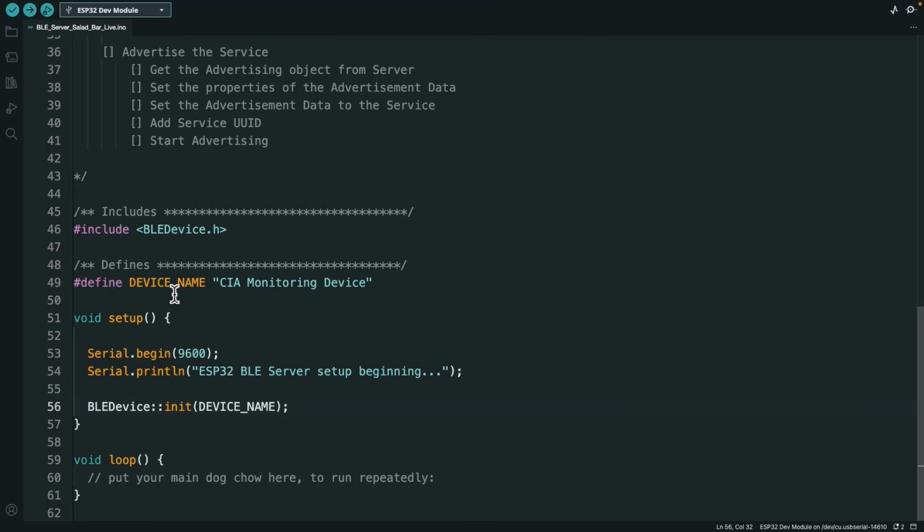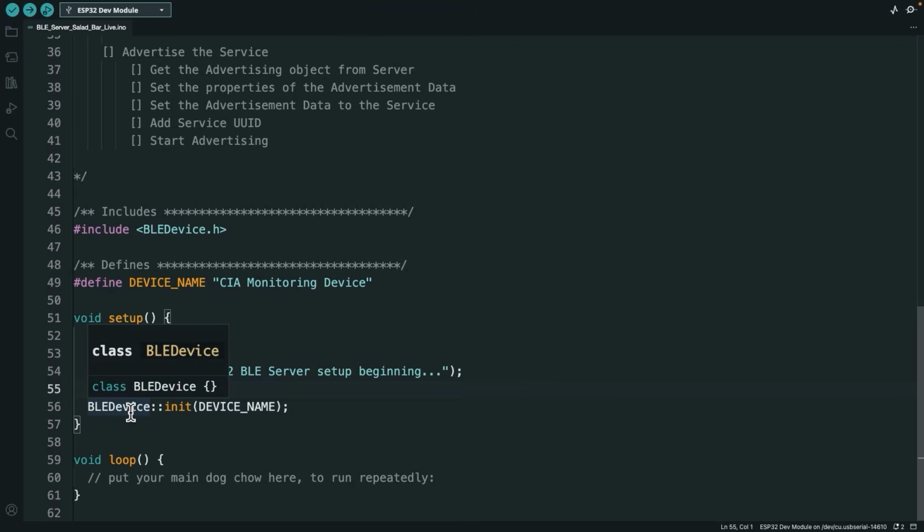Now, I just called this DEVICE_NAME. This is just to define. I don't have to call it device name. I could have called it device signature or device ID, whatever. We're just making that up, right? So I just made that up and I made this up. Okay. Then down in the setup function, I start serial communication. I like to put a little print in for troubleshooting as I'm going along, just to make sure setup is actually starting. And then I do this thing right here, which looks kind of weird. All right, what's going on here? So we're saying BLEDevice.